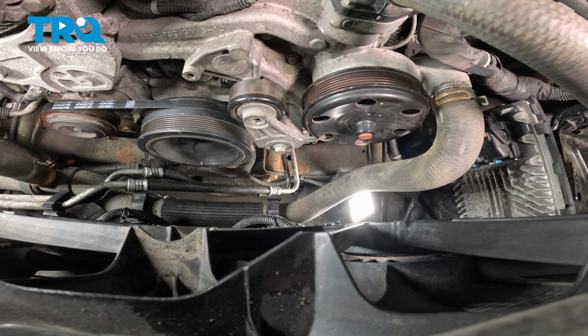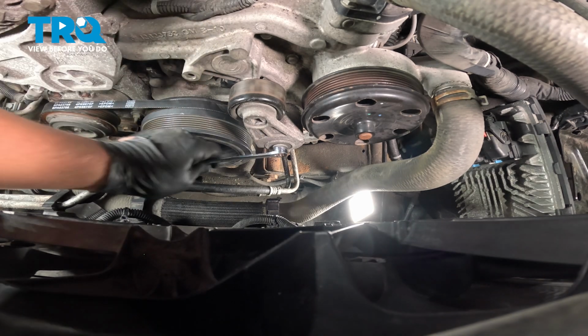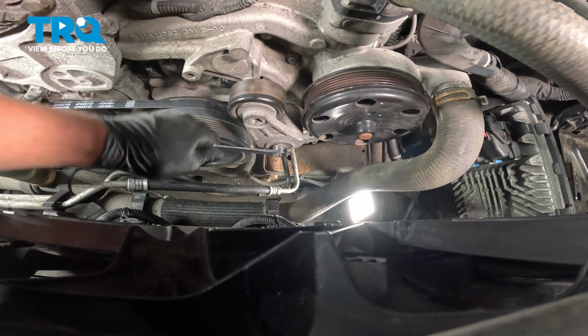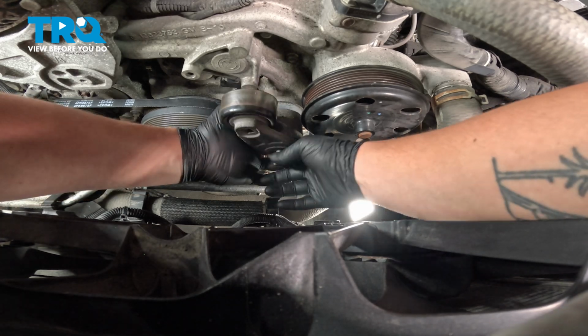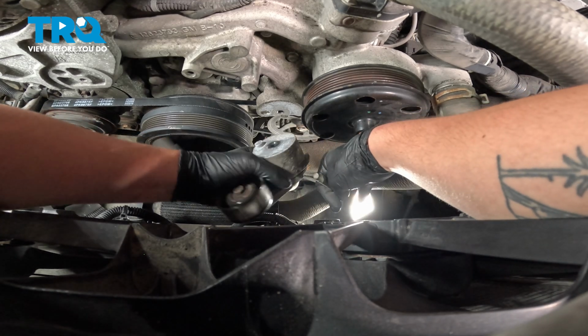Using a 15mm wrench or socket, we're going to remove the bolt for the tensioner. Remove the bolt for the tensioner and the tensioner.